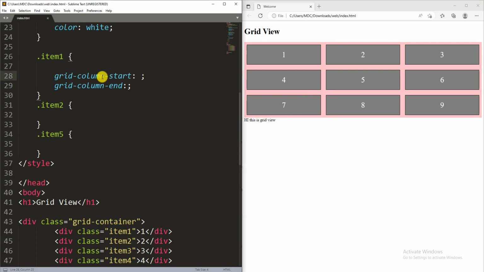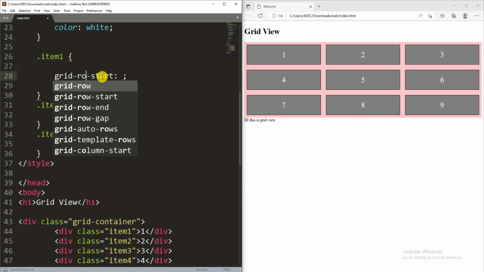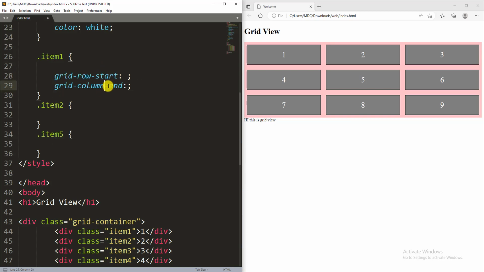So let's change this one to row start. Row start and grid row end. So let's say start siya si item 1, nag-start ni 1, and siya into ato hudon na. Like si 1, hudon ni 1 ang space sa row. So 1, 2, 3, 4.